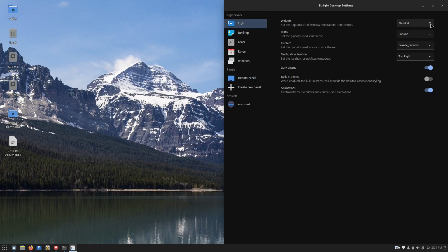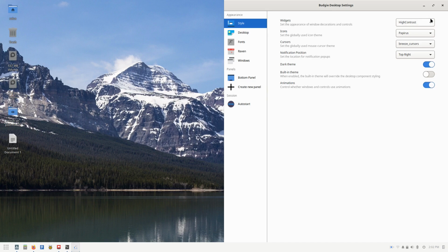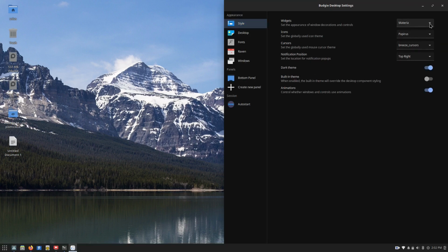Now, here is one of the first pieces of warning I'm going to give you if you're installing Budgie on a desktop that is not Solus. Some maintainers do not actually have default cursors in here, and if you click this button and they don't have other themes in here, it will automatically go over to the high contrast and you can't get off of it. So just a note to anybody that is packaging Budgie, make sure you have at least one other theme in here. If people click the button, which will basically look blank, it automatically goes down to high contrast. There's not a way to turn it back. Okay, here we have High Color and Papyrus. Here we have Adwaita and Breeze.